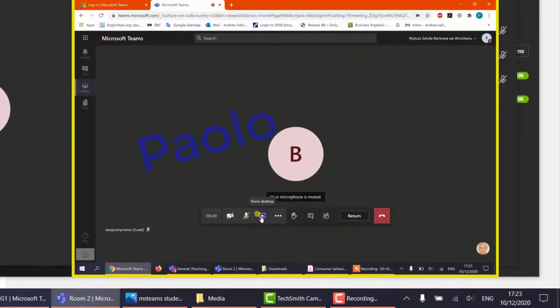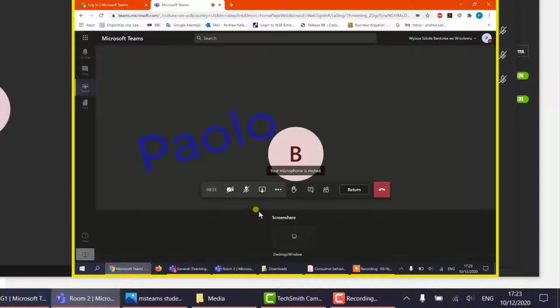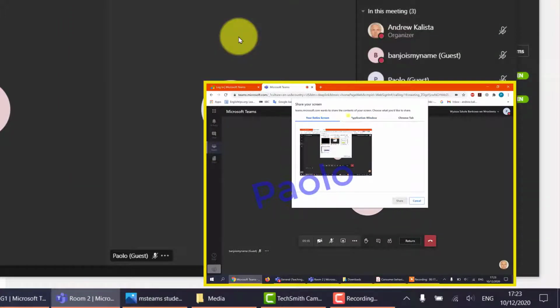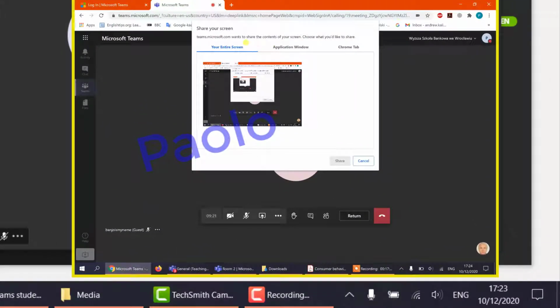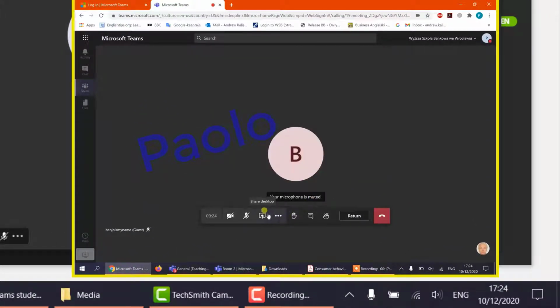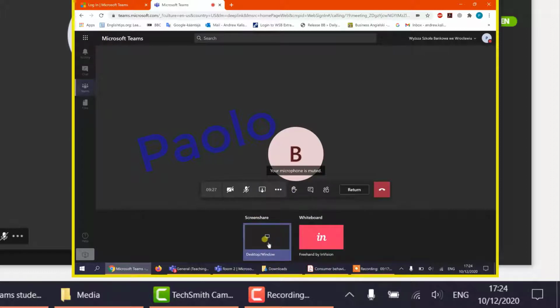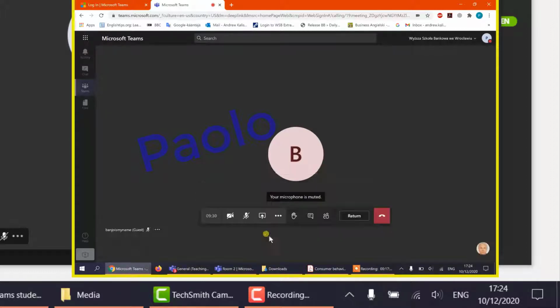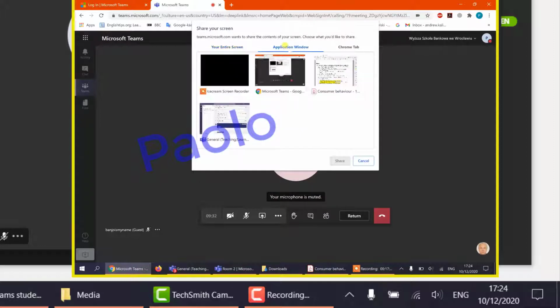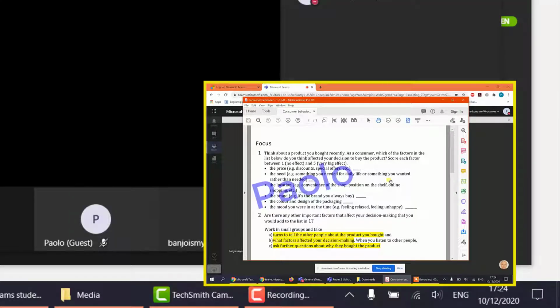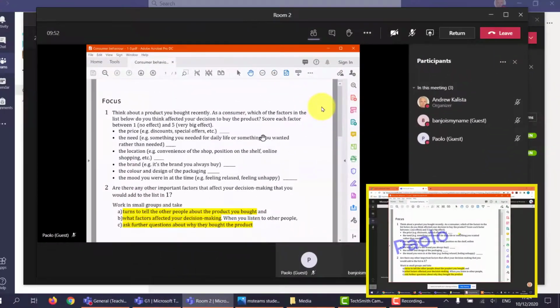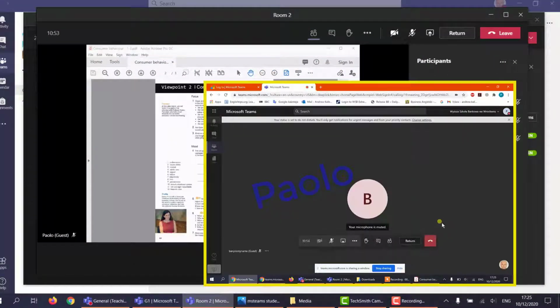He's got the icon to share and it says share desktop. It's a little different on a browser, as you can see. If you cancel, it looks like you can only share the whole screen. But when you click on it, you can actually click application window. And you notice there's no addition for audio. That's because it's already included in the browser. And as the teacher, I can only see the document. That's great stuff. So now let's look at sharing our audio.